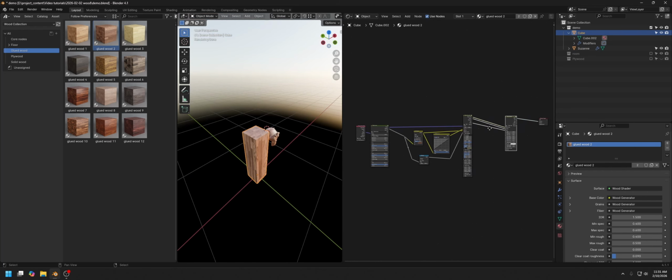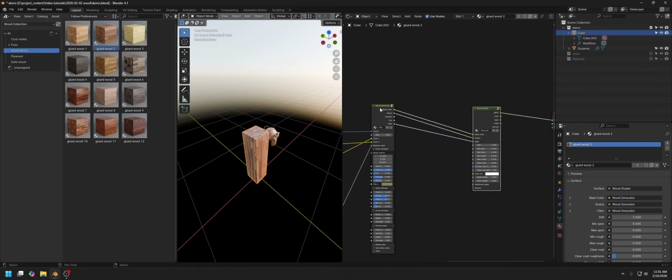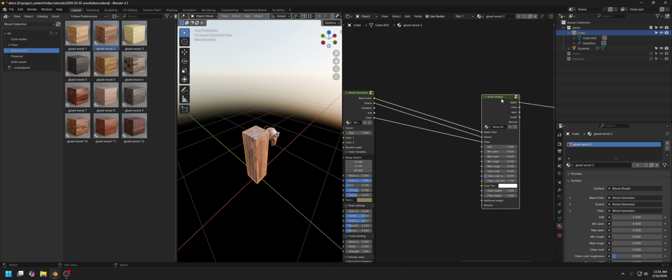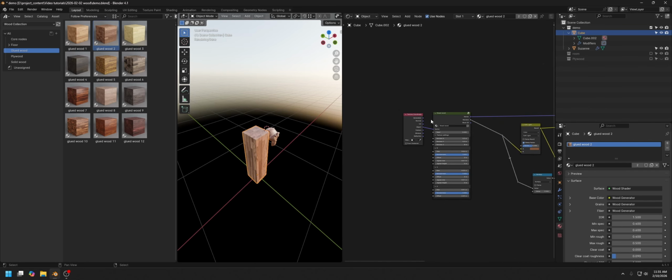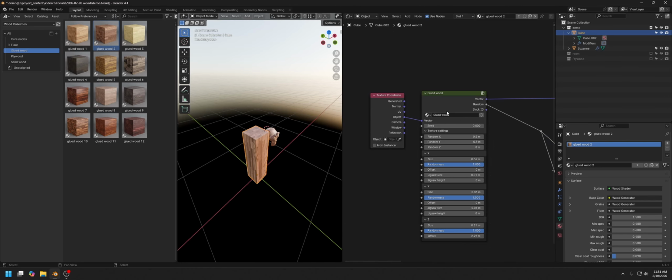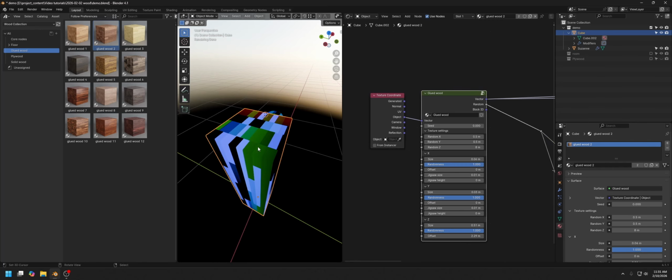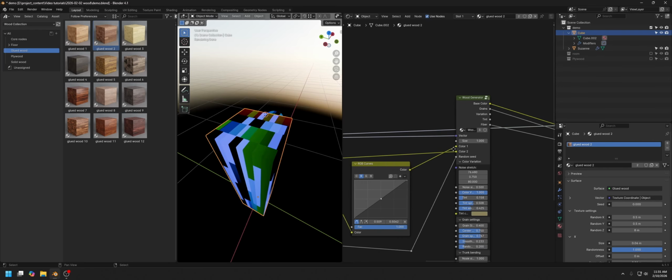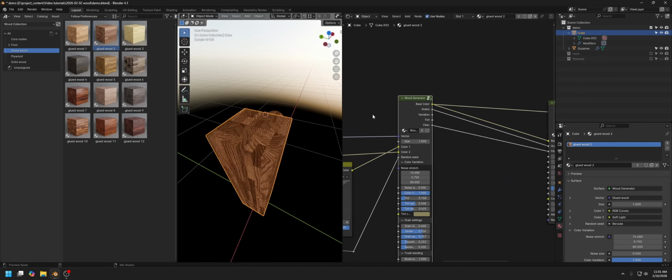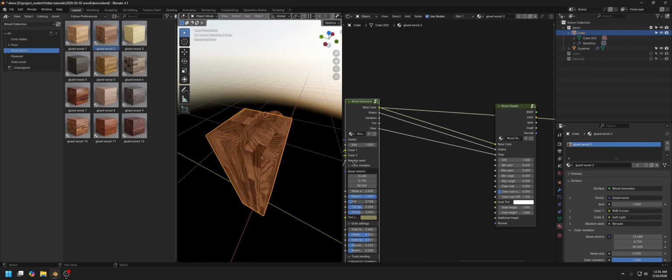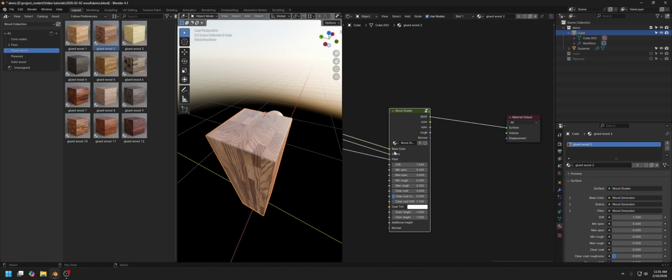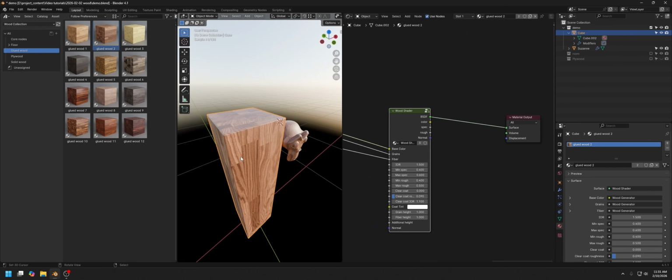We have three main nodes. We have the usual wood generator and the wood shader nodes. And then back here we have this glued wood node. This node cuts the input texture coordinate into blocks like this, and you see each block has a different texture coordinate in order to cut a different slice of wood from the tree. And this vector is fed into the wood generator to generate this texture, and then we feed the textures into the wood shader to get the final result.